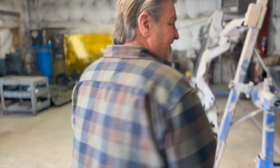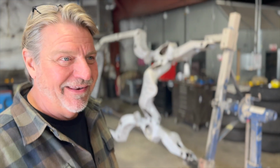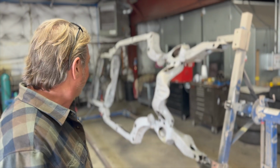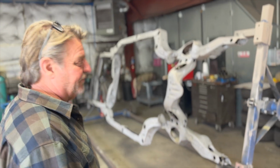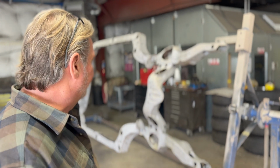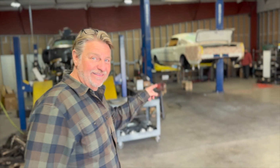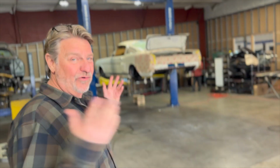Look at this, this is the Ghost Gray chassis. Remember last Monday, that thing was a running, driving car. Now here it is, it's gone through the media blaster. We didn't tape all that and show you, you've seen it before on other episodes, but she's really clean on the rotisserie, and now it'll go in the paint booth. Get epoxy primer, and then we'll start populating it as we modify that chassis to the back of the other car. It's kind of cool, but in the meantime, we're working on the 66 Mustang because we can make dirt over here. It's okay.